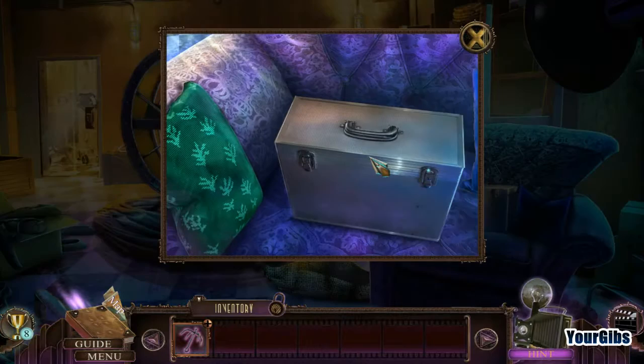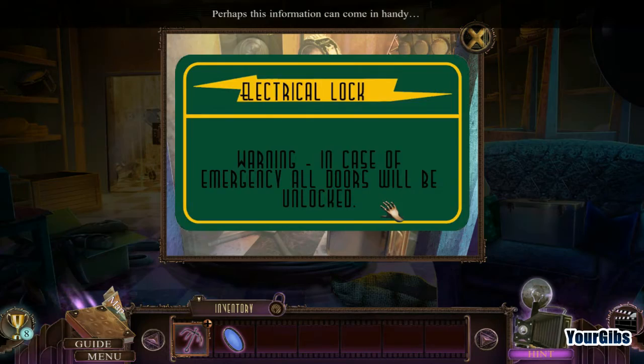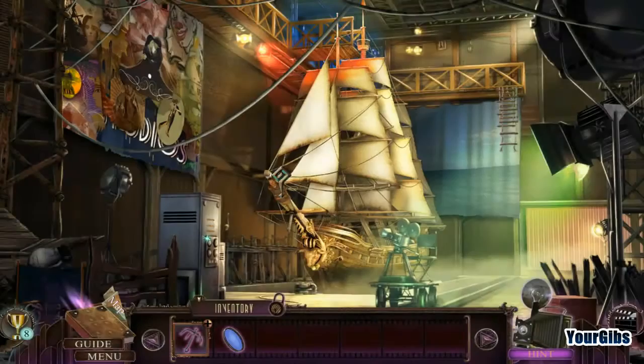What do we have in here? A lens. Camera filter. Electrical lock. Warning. In case of emergency, all doors will be unlocked. Hmm. So we have to somehow create an emergency situation, do we? I think I'm up for that challenge. I guess the filter's gotta go back here. Maybe.